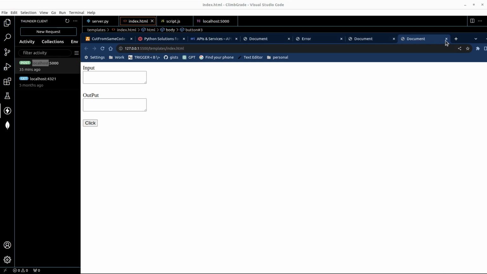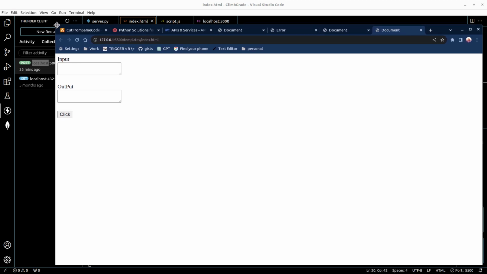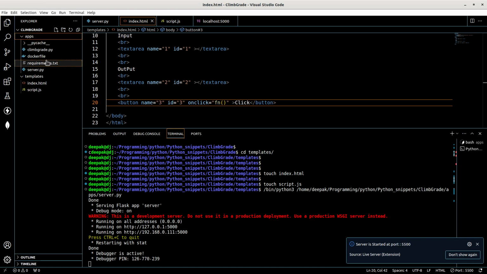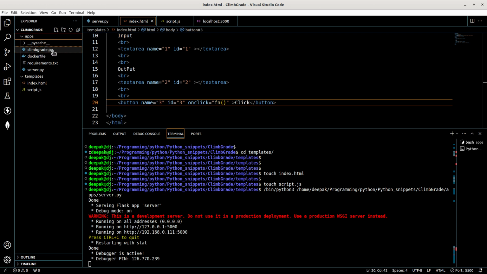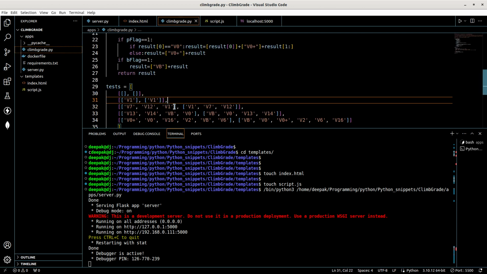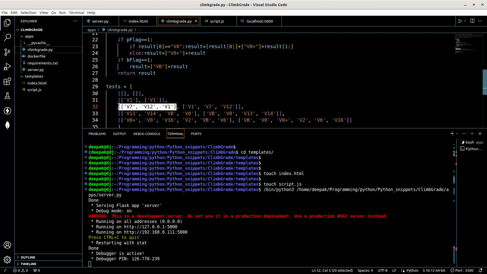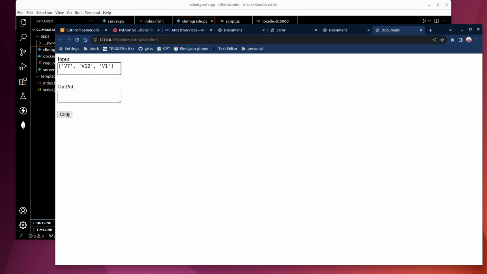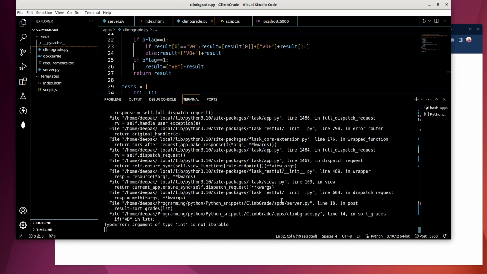Okay, let's copy the data here, which is in templates. So I just want to copy the test data, which is this. Control C and paste it in the input. Nothing is happening. So the reason being that this is not linked, or is it?